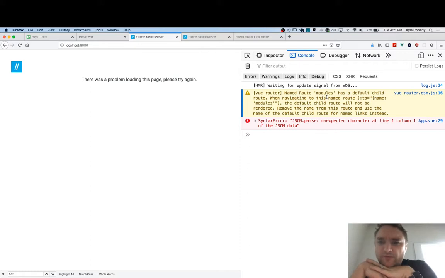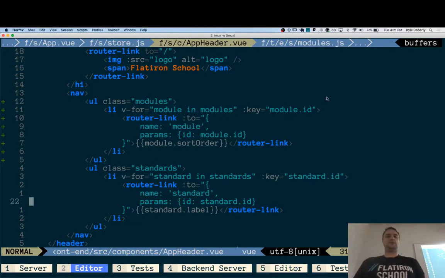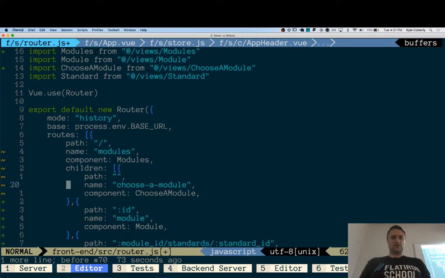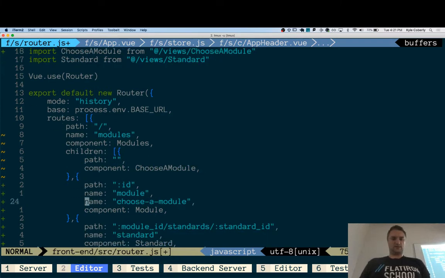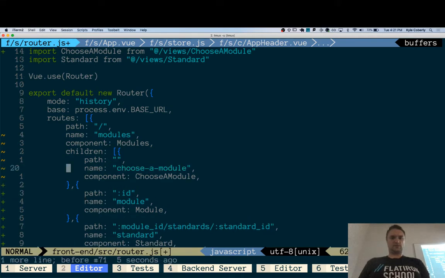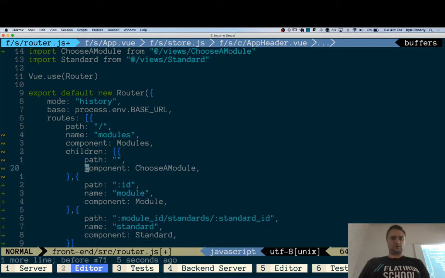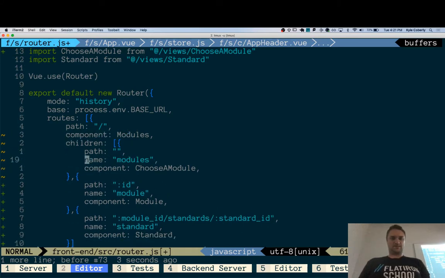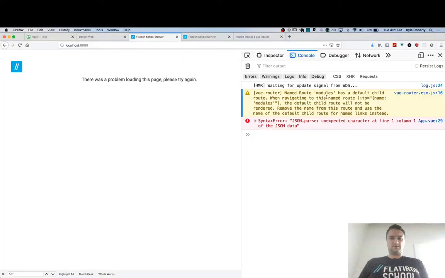Remove the name from this route. Oh, it wanted me to do the opposite. I see. So instead of that, it wants me to say it like that, I think.